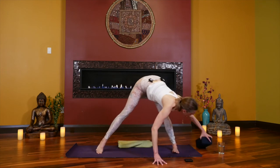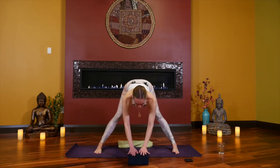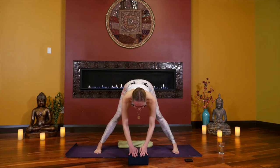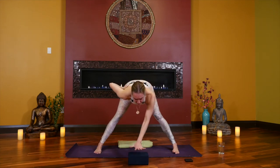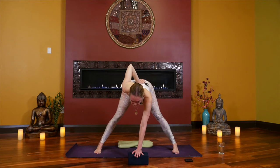Here's where you might want your block handy, and you don't have to use a block. But if you're using the block, it can come underneath the hands. The hands are underneath the face. Find a radiance through the flare of your hips behind you, the rooting of your feet, and then take the hands to the hips as you continue to lengthen the spine straight forward. Inhale and exhale. Bring your right palm to the floor, or block, and your left hand to your sacrum.